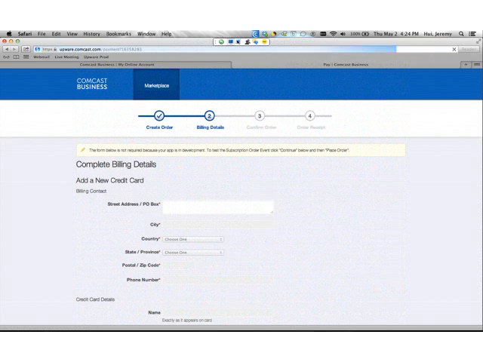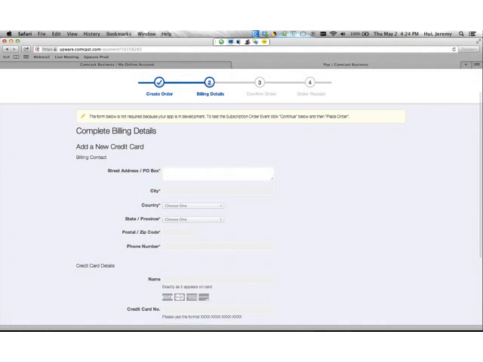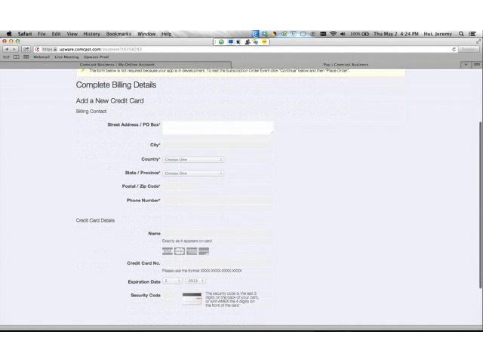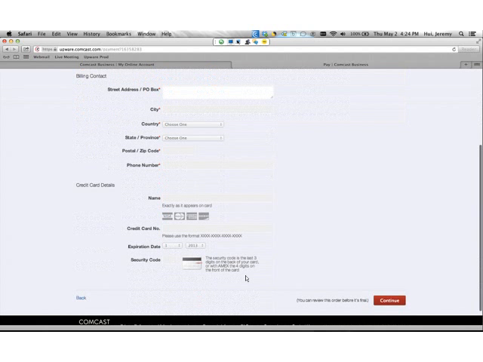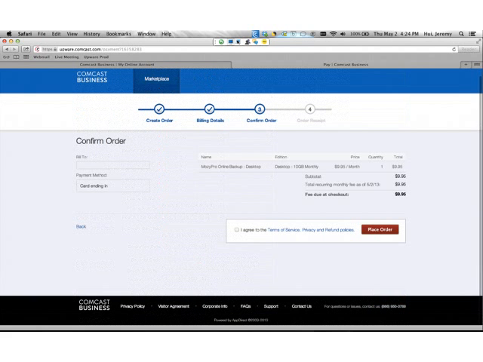Here I'm in test mode, so I don't have to put in real credit card information, but this is where you would enter your credit card information, similar to a lot of shopping cart features. You click continue. Once you enter your credit card, it's the only time you'll need to enter it unless you need to change your credit card or cancel it. Next time you log into the marketplace, it'll only show the last 4 digits, and all the information is stored at PayPal in an encrypted, protected fashion. So it's highly secure.